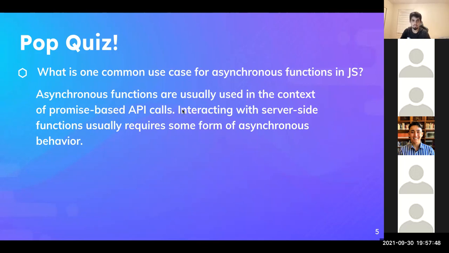What I really understood, generally for asynchronous functions, is that if you want something to happen before and you want something to happen after a fixed amount of time, that's when asynchronous functions are really useful. When you're interacting with server-side functions, you want your HTML code to render as soon as you get on the web page, obviously. But if you want something else to render after some time, then it's useful because the user will see it after some time. So it will pop out once you see it, versus something just appearing.